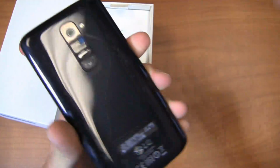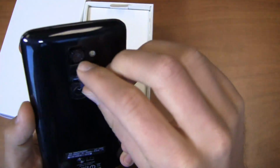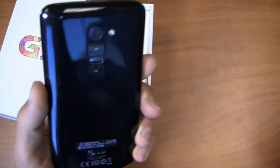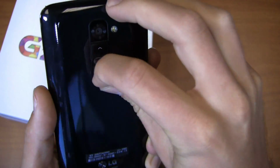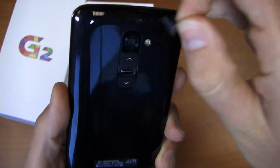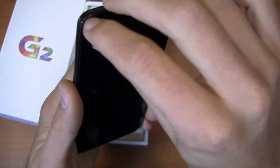You can see some stickers here. IMEI information down here at the bottom, which I presume will be very similar on the US versions. I'm assuming the sticker will come there as well. And I've got stickers on my hand, so let me try and get these off. So you can see power button back here on the back, and then of course volume rocker, and then you can use the knock feature, which we'll show you in the video here in just a second, to turn the display on and off. So we'll pull this off as well.